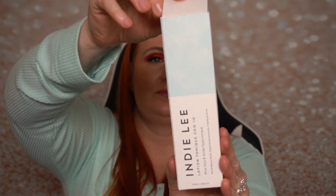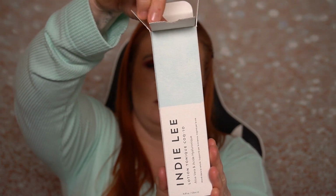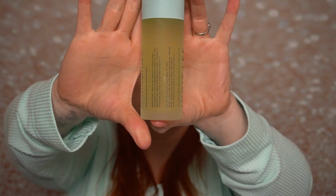Now I'm going to go for another brand that I'm excited to try. This is by Indy Lee, and this is a lotion CoQ10 toner. Has aloe vera in it. I've heard a lot of good things about it. This is pricey, but the thing that I'm so stoked about, a lot of times I get suckered into getting something and it's a lot smaller than I think. This is actually bigger than I thought. It looked tiny on the screen, but wait till you see how big this is. Pull this puppy out. Look how big.